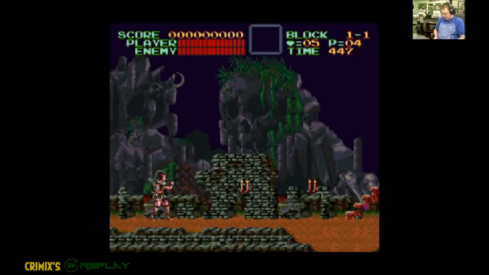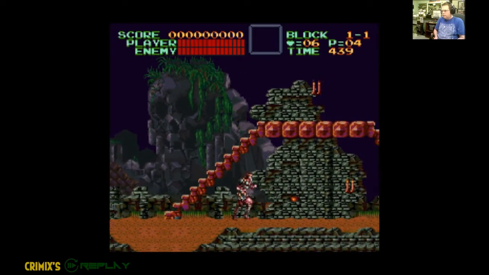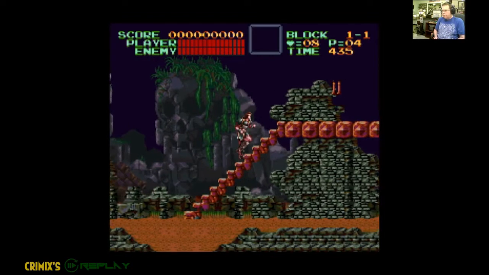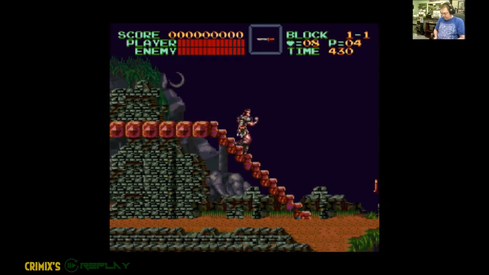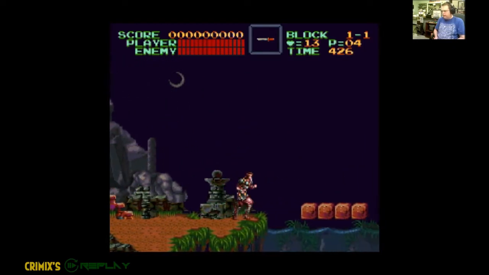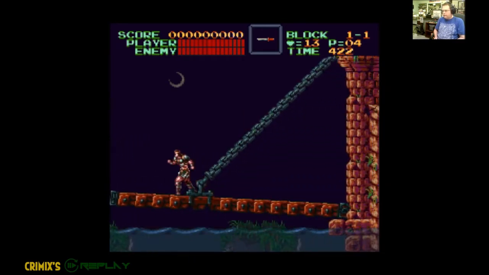Alright. B is jump, A is whip. Don't know what A and X are just yet. One of the nice things, you can jump up on the stairs in this one. All right, well, X and Y or X and A are not the weapons either. No, let me go.